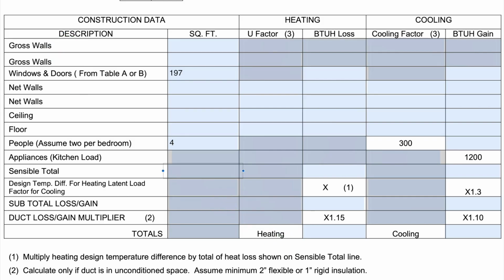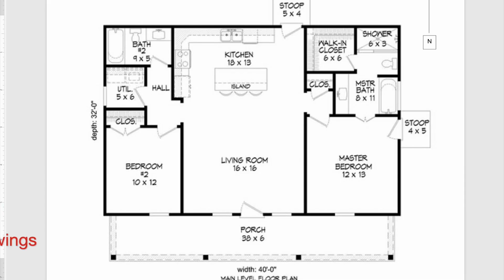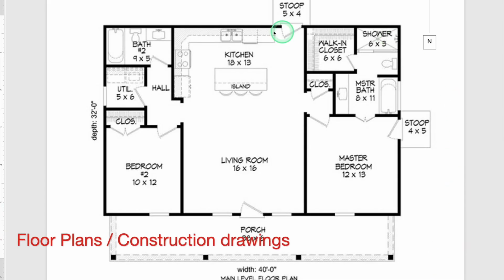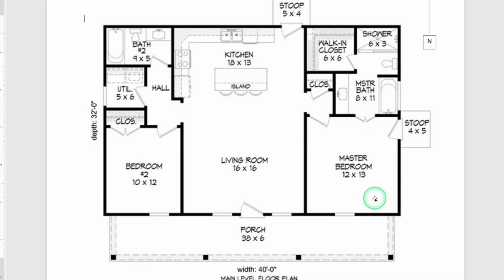So I'm going to pull up a simple plan of a home. So this is a set of plans or drawings of a home, and I'll just kind of walk through this simple plan. We have a master bedroom. This is a 2-bedroom home. We have a master bedroom on the right side over here with a master bath, shower, and walk-in closet. It looks like a split wing. And then you have your living room and kitchen area with island. You have bedroom number 2 with closet, hallway, utility, so like a laundry room, and then it's like another bathroom.